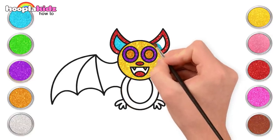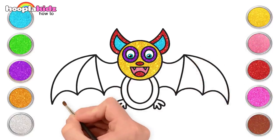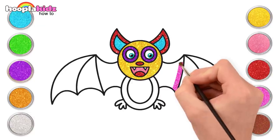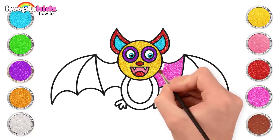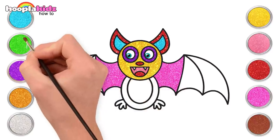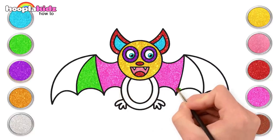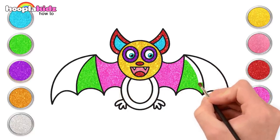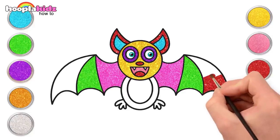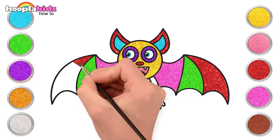Blue to complete the ears. And light pink for the mouth and silver teeth. Yay! Let's start with pink for the wings. Green will look great next. And now some red. Yay! It looks so great and spooky.